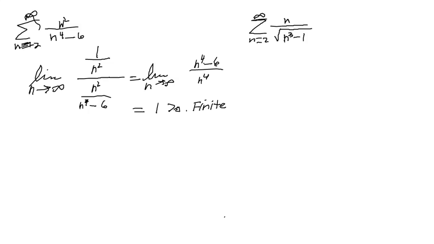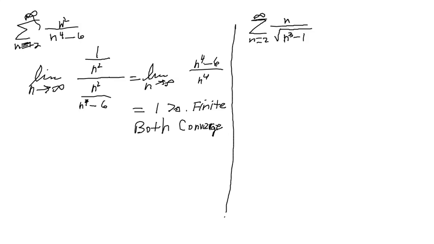That means both of the series that we're looking at here in this ratio both do the same thing. In this case, both converge. So if it helps, remember, they're both doing the same thing. They're both converging. Okay, that's all we needed to know. Both converge. Okay, now here's the other series over here.